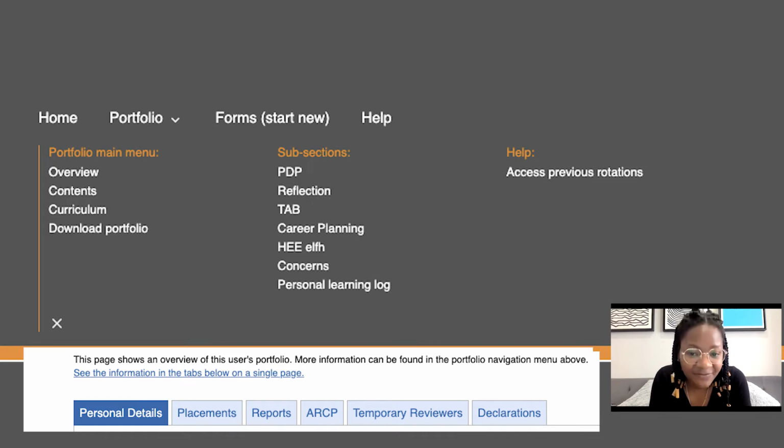So you'd also have your end of placement reports, because at the end of the placements, usually you'd have supervisor meetings with your clinical supervisor, your educational supervisor, and then you have one at the end of the year, and those would be there again. Then you have your reflections, those that have been shared, those that are private. If you're in F1, you'd have a space for your mandatory certificates. That would be your PSA and I think your ALS. Then you'd have your PDP, your personal development plans. You're meant to have one of these in each rotation.